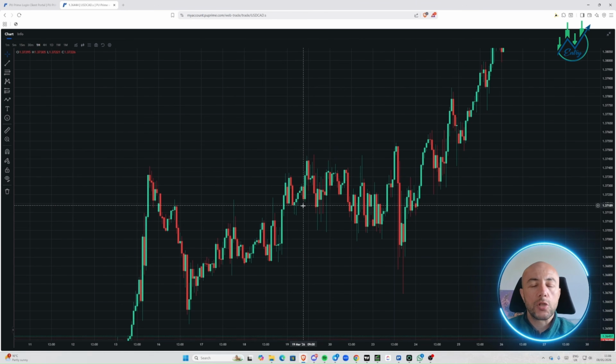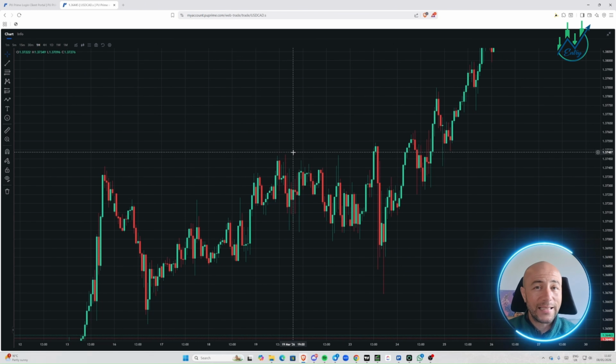Right, so market structure boils down to four things. It's quite simple: higher highs, higher lows, lower highs, and lower lows. That's the entire alphabet. A, B, C, D. Easy. Right, so a higher high is exactly what it sounds like. Price makes a peak that's higher than the last peak. That tells me buyers are in control. They've got enough strength to push price above the previous ceiling.